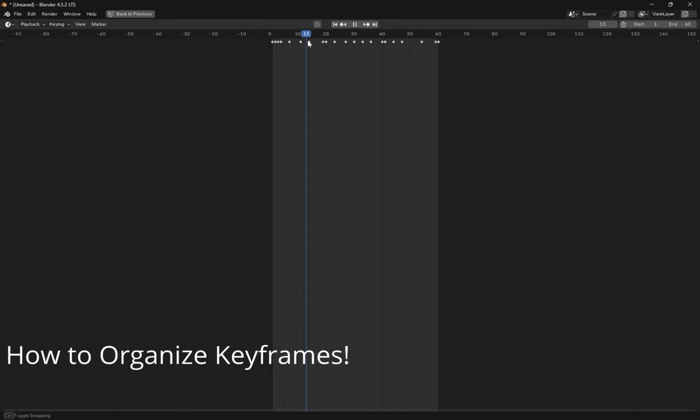Ever annoyed searching through endless keyframes in Blender? To make your keyframes legible at a glance, move the scrubber to an important frame and press M. This will add a marker at the bottom. To edit the name of the marker, double-click the arrow for a text box to pull up.